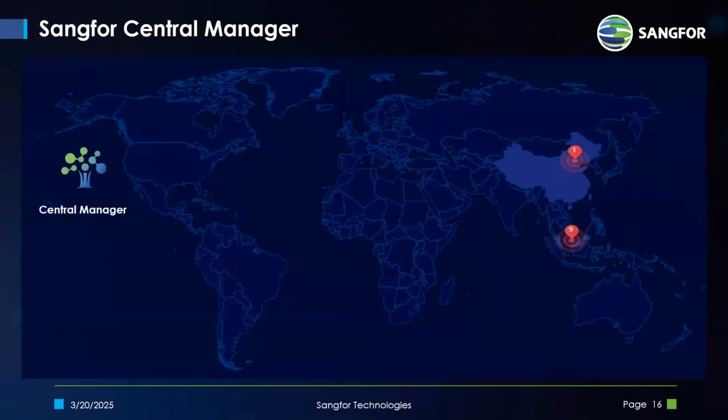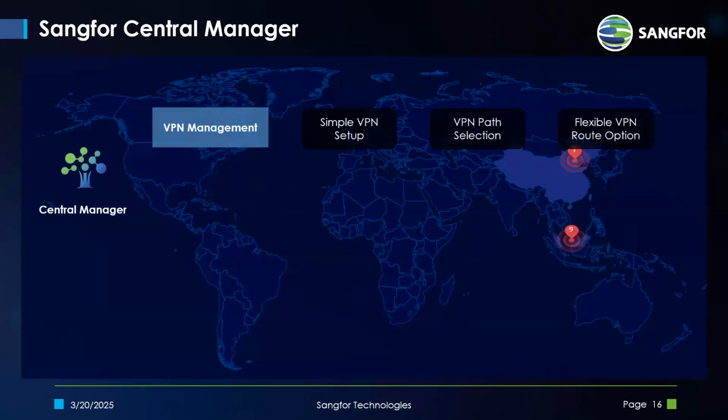Sangfor BBC Central Manager serves as a central management platform, enabling administrators to configure policies, monitor traffic, and enforce security rules across all the network nodes from a single centralized interface. Each branch office and head office is equipped with Sangfor appliances that establish encrypted tunnels, ensuring secure data transmission and preventing unauthorized access. These appliances also enable local internet breakout, optimizing bandwidth usage for accessing internet applications while maintaining centralized security oversight.